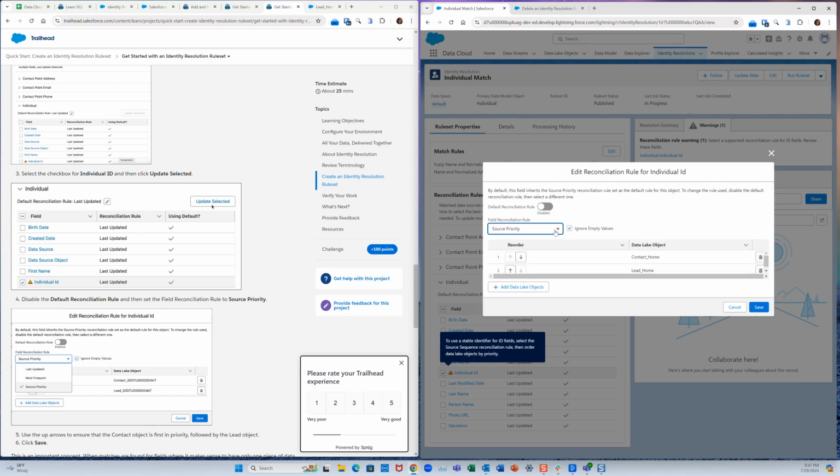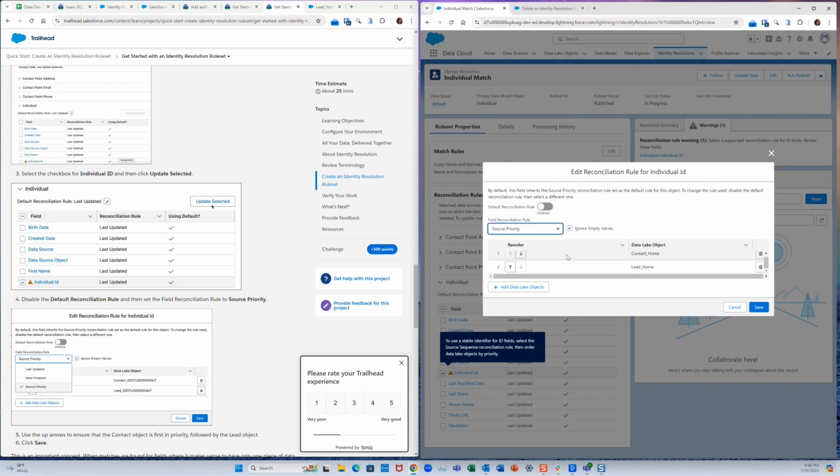So we get these 3 options for reconciling, meaning in the unified profile, if there are multiple choices for this field, should we take the last updated one, the one that's found most frequently, or should we decide and specify which source takes priority?